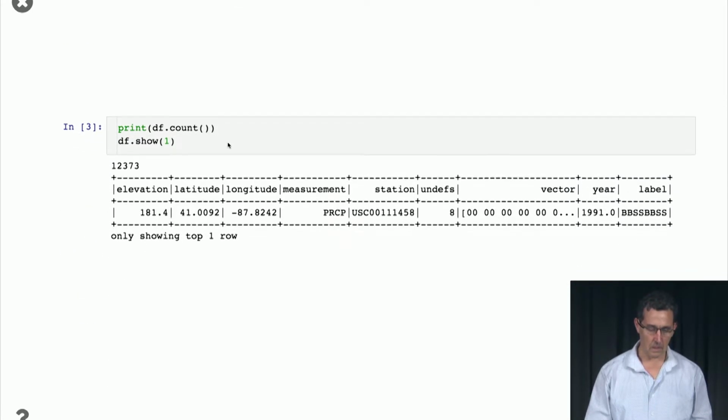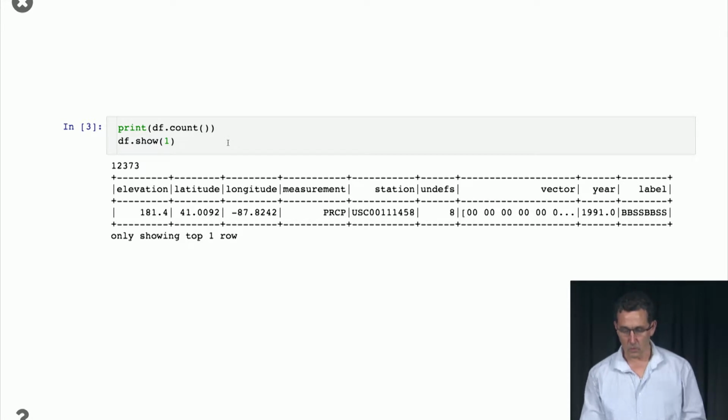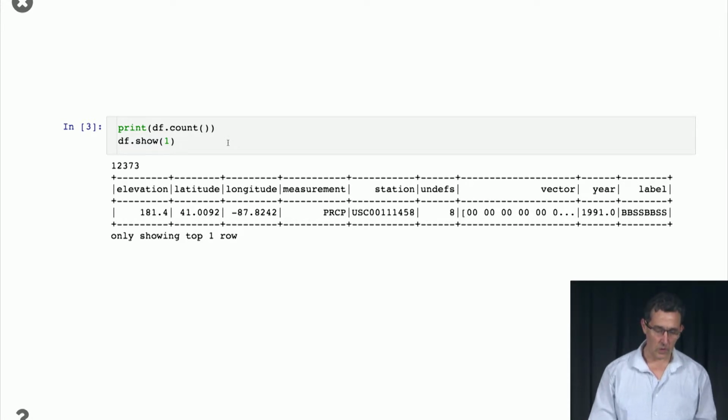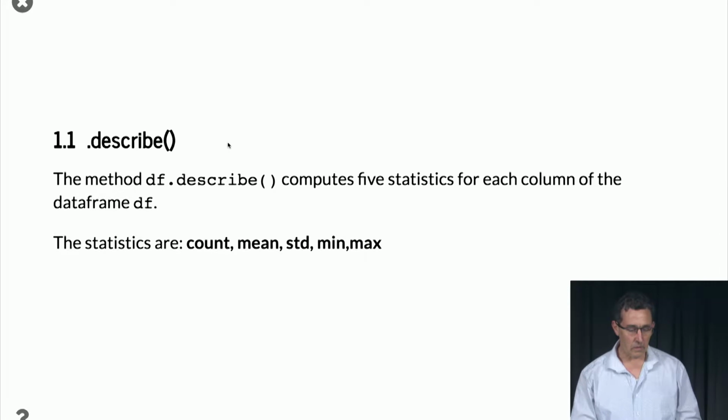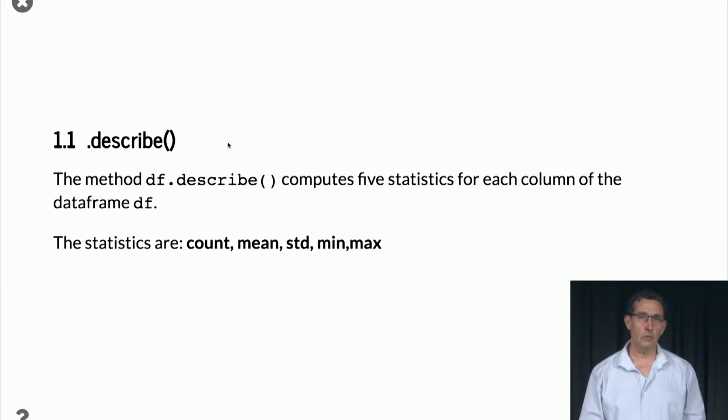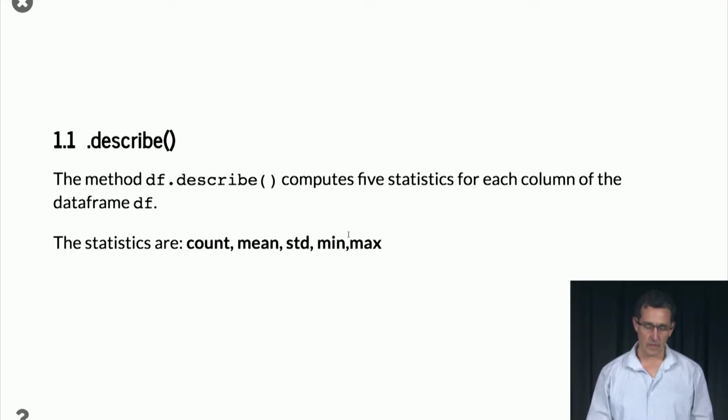Here is the first line of it that we already saw, and the simplest operation that we might want to do when we first get a data frame is to use the command describe, which takes no parameters, and it generates some basic statistics of this data frame.